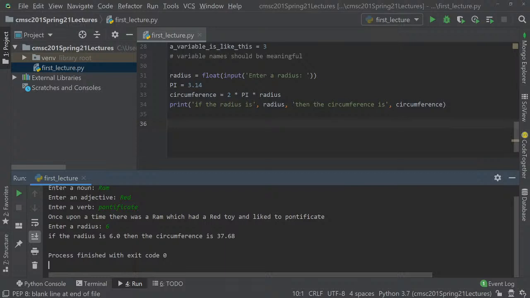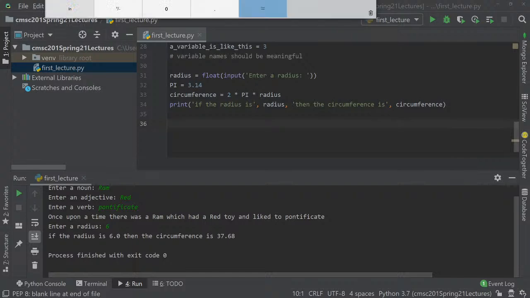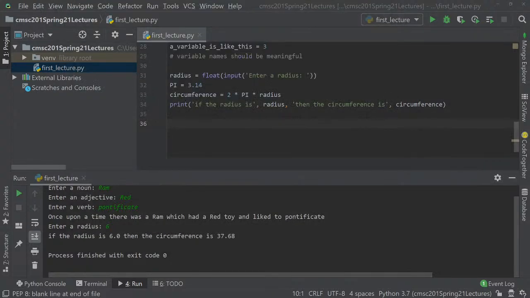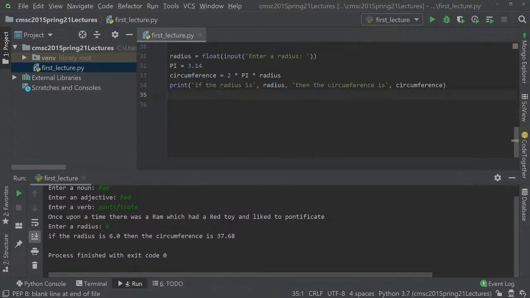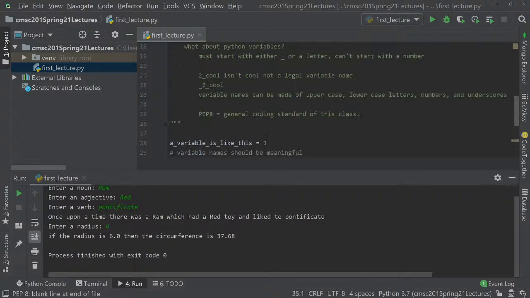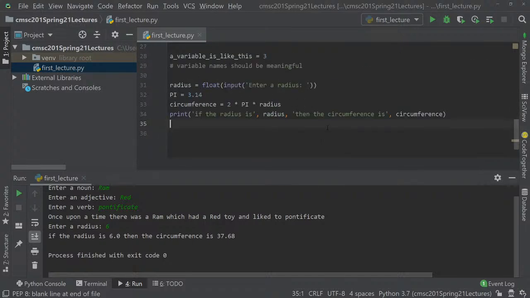So hopefully that is 12 pi. Hope it's 12 pi. Yes, 12 pi. All right. So that's the basics of print, input, and declaring variables.